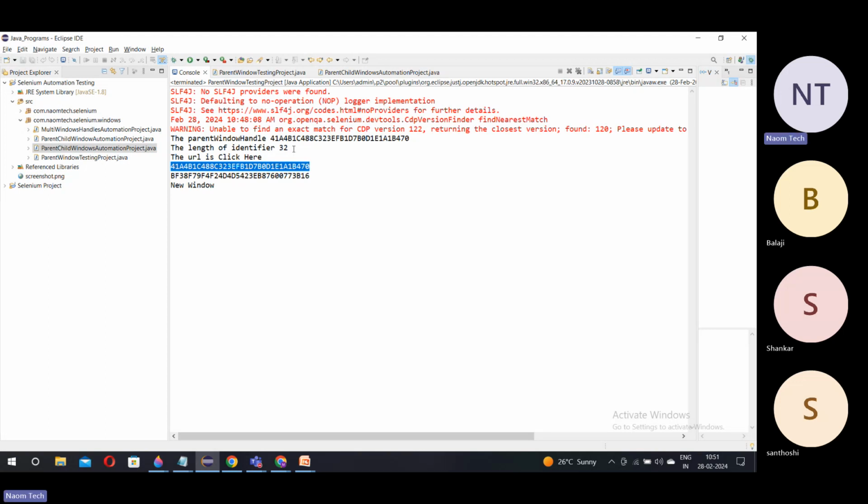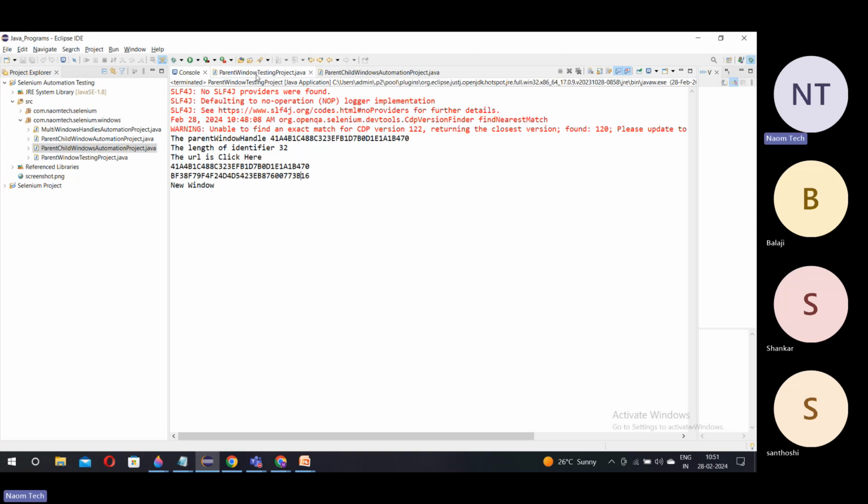But now we don't want to switch to the parent again. From parent to parent switching doesn't make sense, right? So we just want to avoid this and switch to this handle, which is a child window handle. That's why we added this code. Which code?